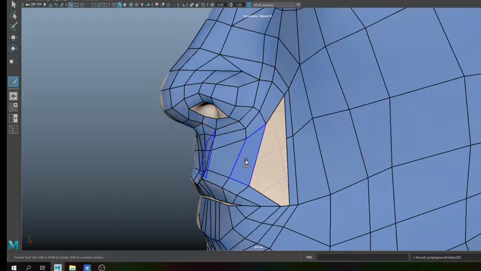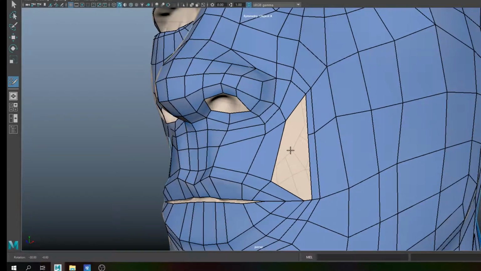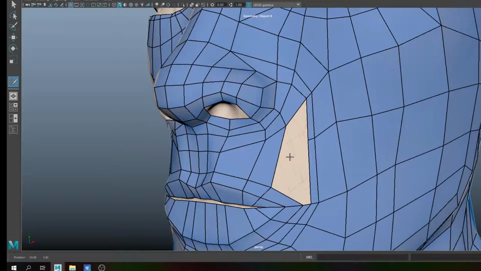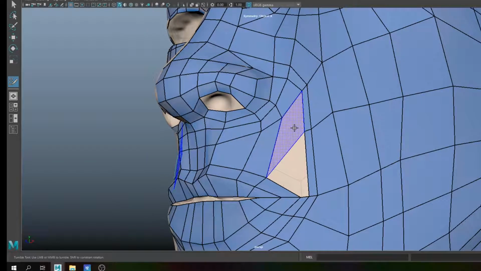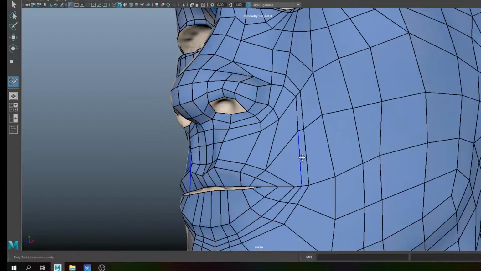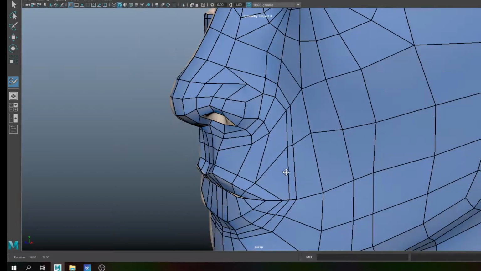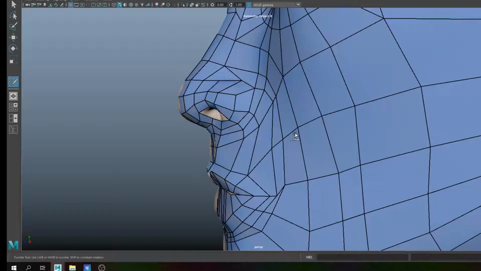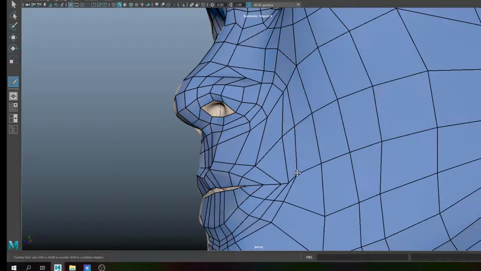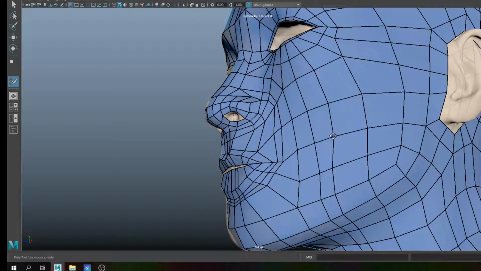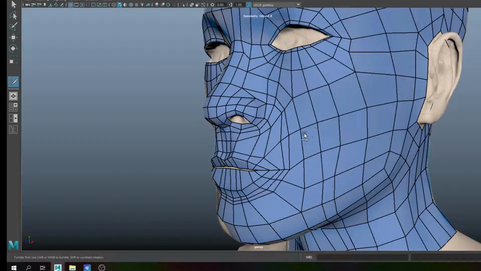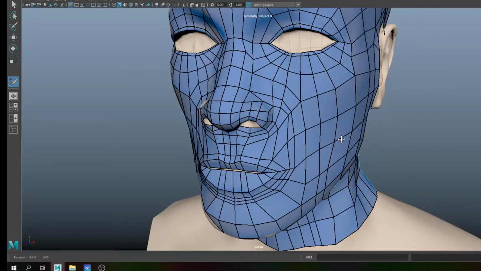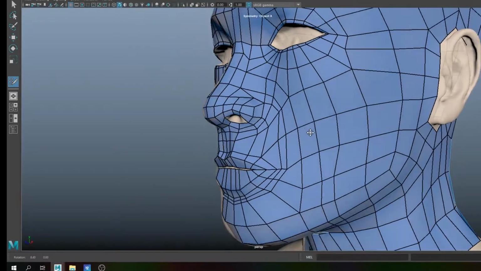I'll hold shift to create that shape. Okay, and then I'll hold shift to create this shape and then that shape. So there's our quad. If I hold shift, we can get some of these edges to flow a little bit nicer around the nose.